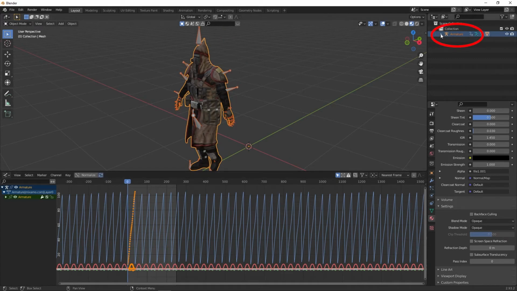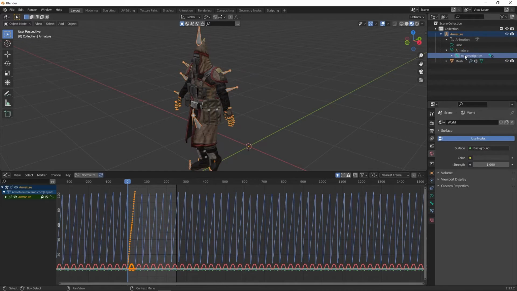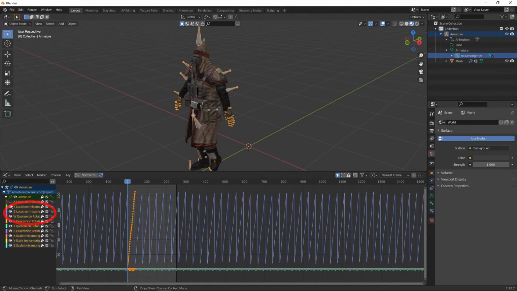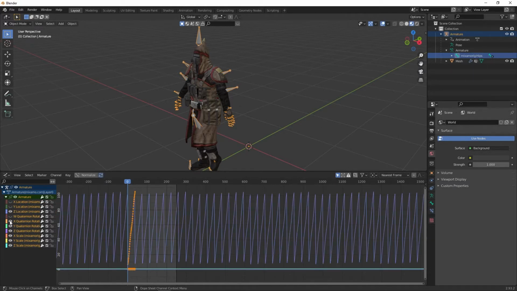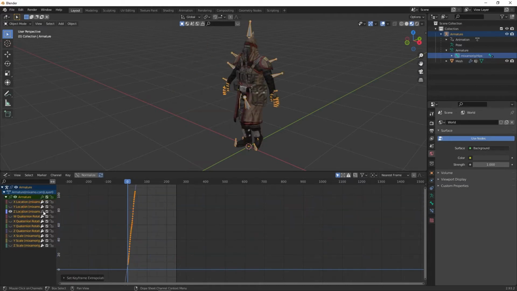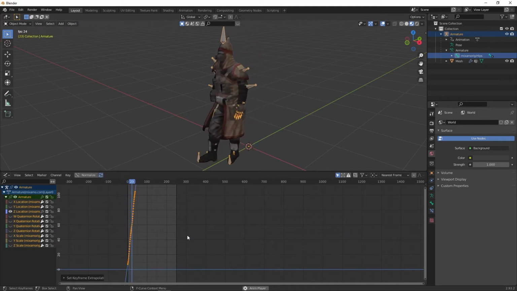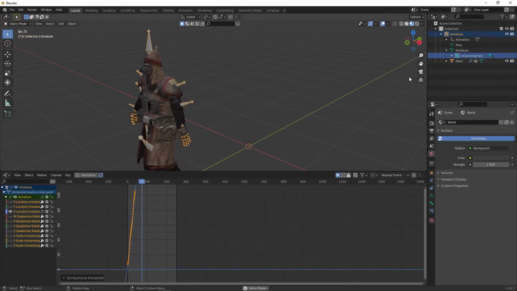Now back to Armature and select Mixamo Rig Hips. You want to isolate the long vertical line, usually the Z location axis. Hit Shift E again and select Linear Extrapolation, then unclick the wrench next to the Z location. This now makes the character walk in a straight line for as long as the timeline is.